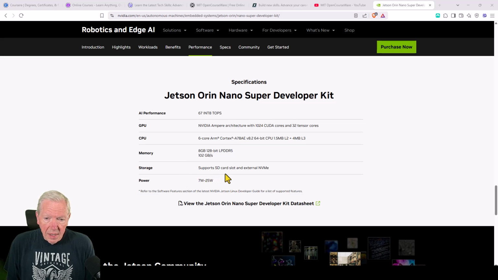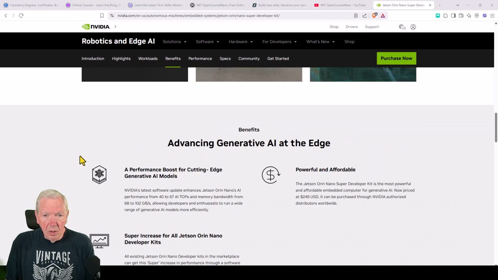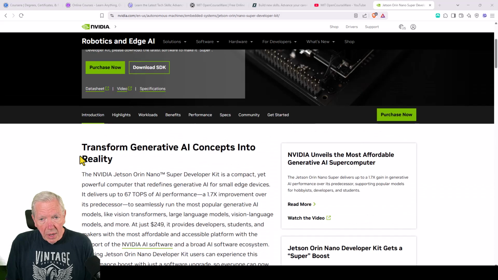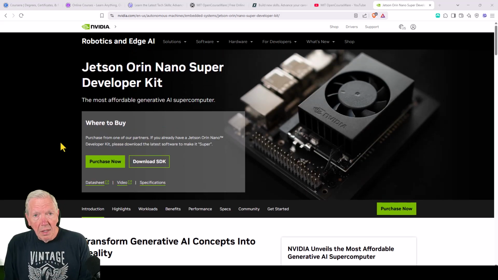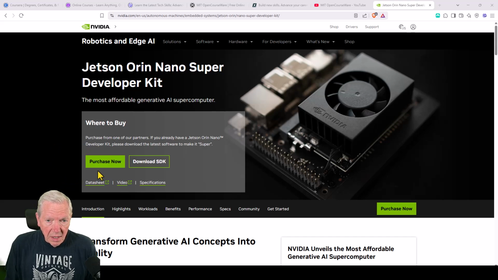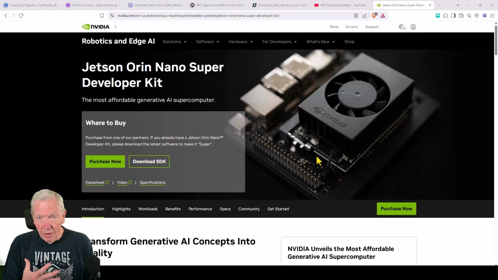It has an SD card, and it supports an external NVMe, which is very cool. That's an SSD that you can strap onto this bad boy to get it to do more work for you. So this is really impressive. NVIDIA has not given up yet on these Jetson appliances, and they go from very entry level like this, $249, to very, very expensive. Like you can get very serious with the Jetson Nanos.